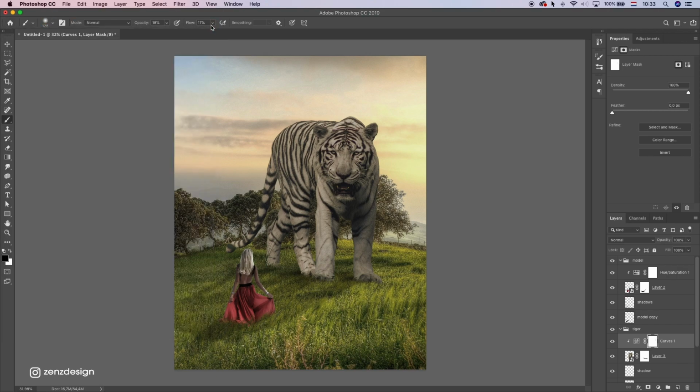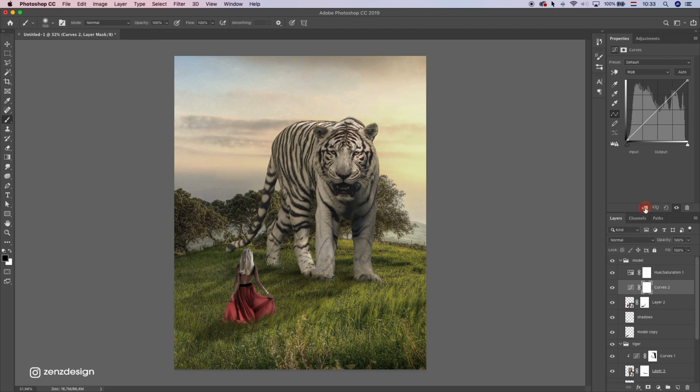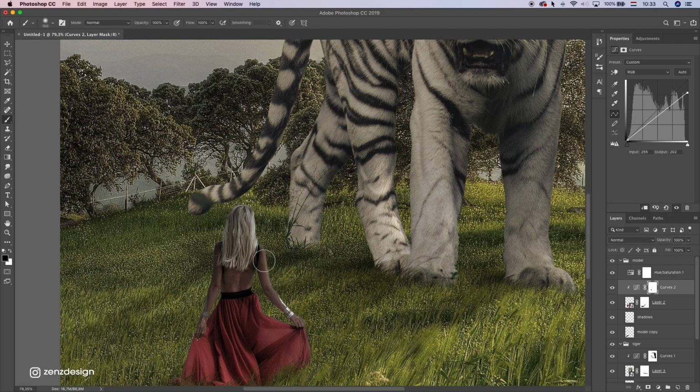and make sure the flow and opacity is up again, and make this right side lighter again, because we have light on this side, so this side will be lighter a little bit here on these paws, and some here. All right, and let's do the same at her. So create the curves layer on top of her, select this, and make it darker. And let's zoom in, make this right side light again.